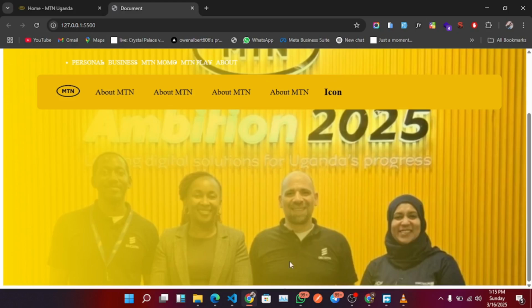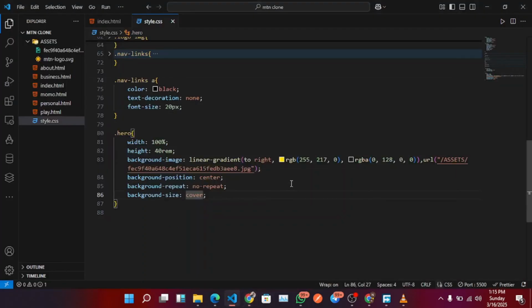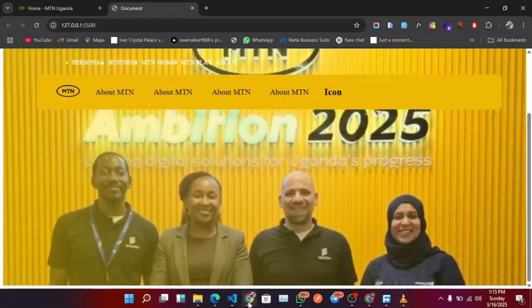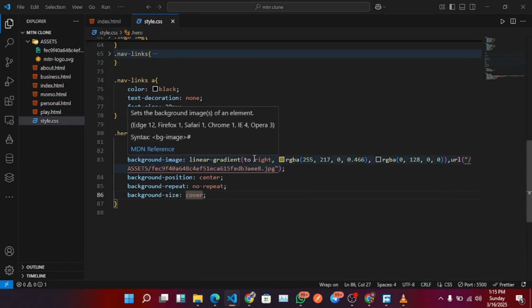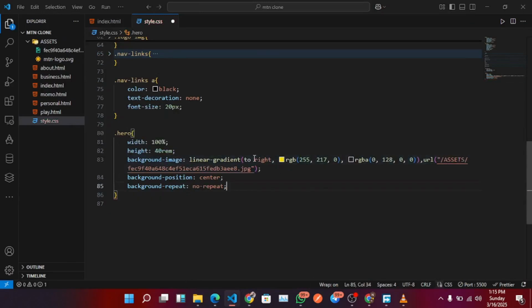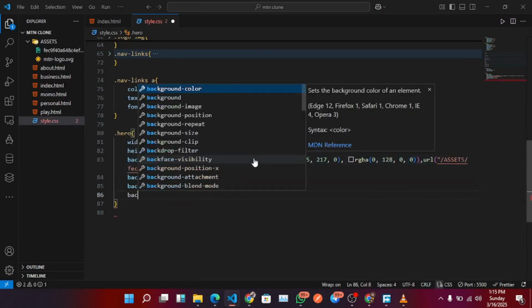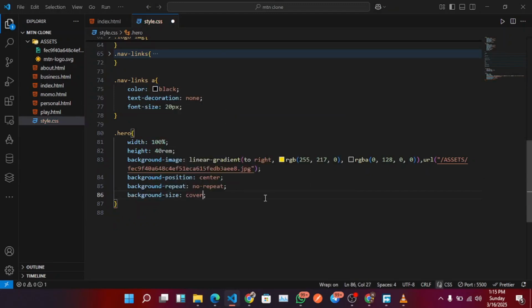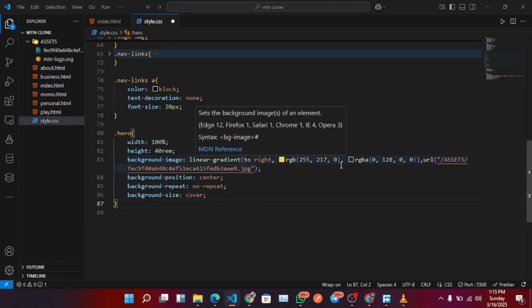So what happens is we can reduce the opacity of this yellow as well. We don't need too much. We can leave the opacity, but then this is background size, which is cover, and we can say this to left.